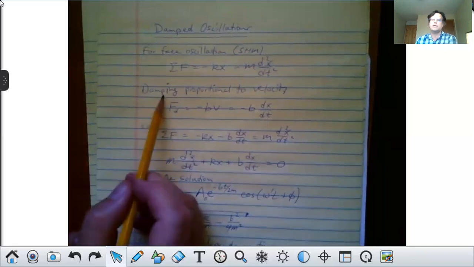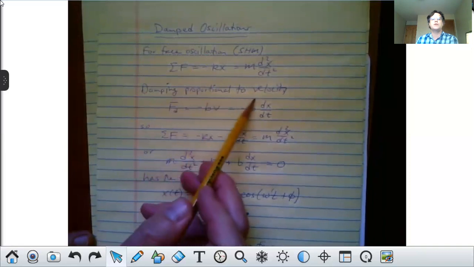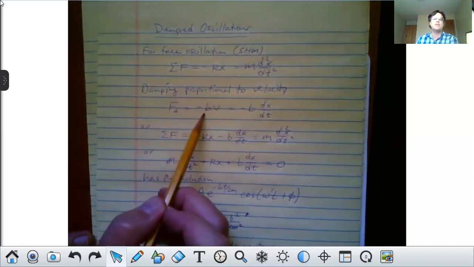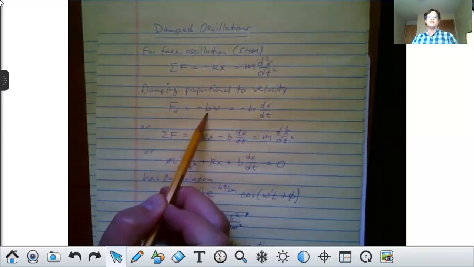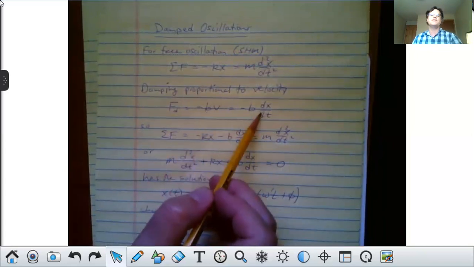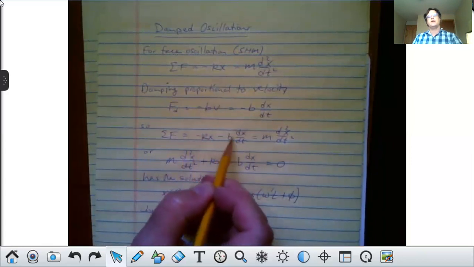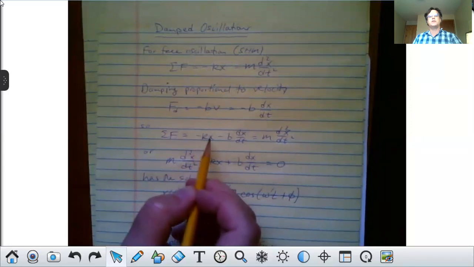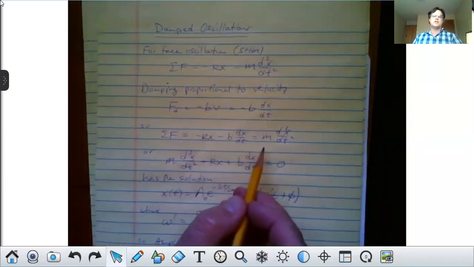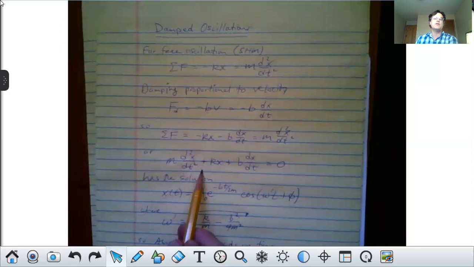So now we're going to add to our Hooke's law force our damping force, which is proportional to the velocity. We're going to write it as negative b times v. b is a damping constant that would depend on the fluid, or what is actually causing the damping force. Again, v is the first derivative, dx/dt. So plugging this into Newton's second law, we add our damping force to our Hooke's law force and set those equal to mass times acceleration. Just rearranging a little bit, bringing everything over, we get this differential equation for x again as a function of time.